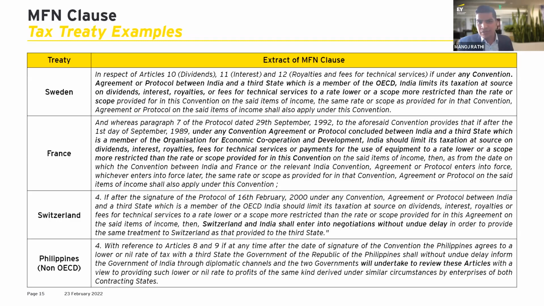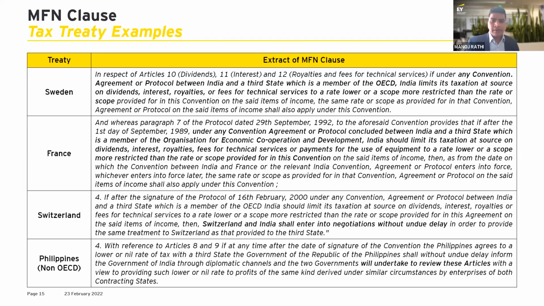Then with France, you see a different dimension, a different illustration of how the MFN clause is worded, and it really sets out a date that after this particular date, you can go back, you can look at treaties which are signed after that date and then import the MFN clause only from those treaties.